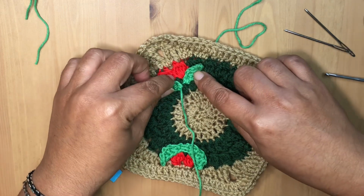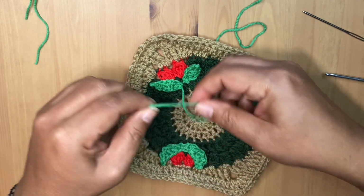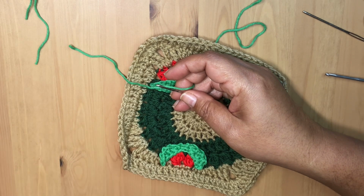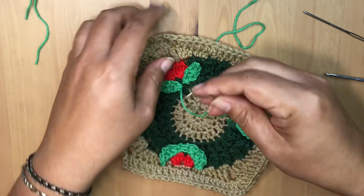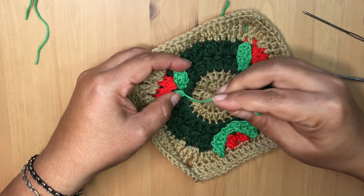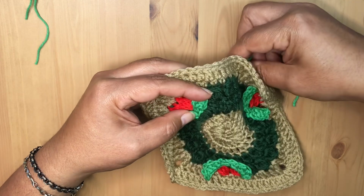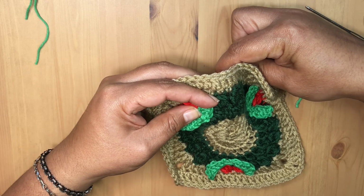Now there is a little gap between the leaves, so this is what I do with the last strand. I'm so excited. This is finally done. My hand's been bothering me horribly, and this took a lot of time for me to finish. So then this is the last strand right here. What I do is, just to connect them a little bit, I go through on the other leaf on the bottom, just like that, so they have a little bit of a connection and there's not that gap there.